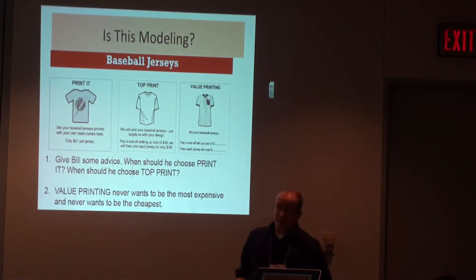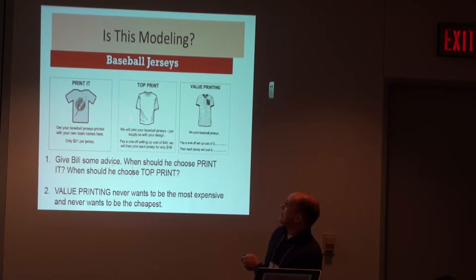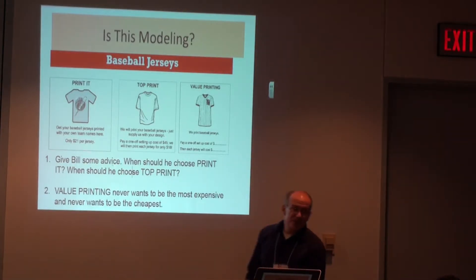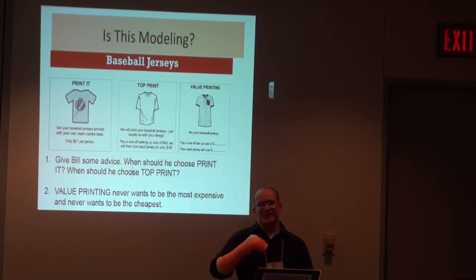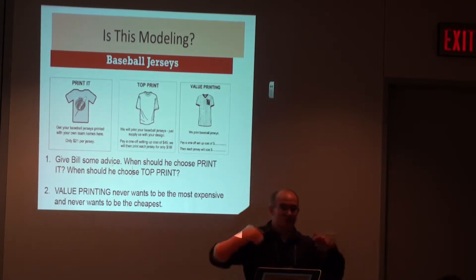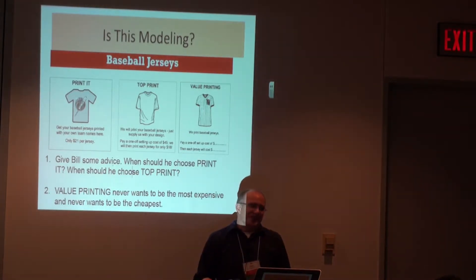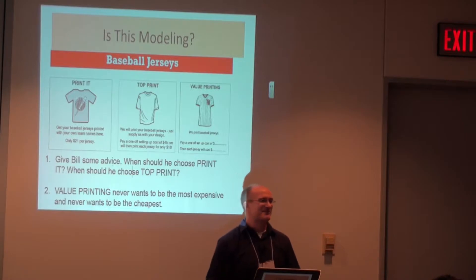And then we've got stuff like this — on the face of it it's a decent problem. It's a system of linear equations, basically. It says you've got baseball jerseys: this one is $21 a jersey, this one you've got to pay $45 to get them to make it and $18 for everyone after. Which one should you choose? This is held up as a modeling problem on a certain website. And it's okay — students are going to have to think about how to describe it with math, analyze it, and get an answer. But when I think about holding it up to what Jason Zimba said — modeling as messy real-world situations where we have to make choices and simplifications and it's not all laid out — I realize there's the problem: all curriculum materials are in textbooks, so they all look like textbook problems, because they're in textbooks.